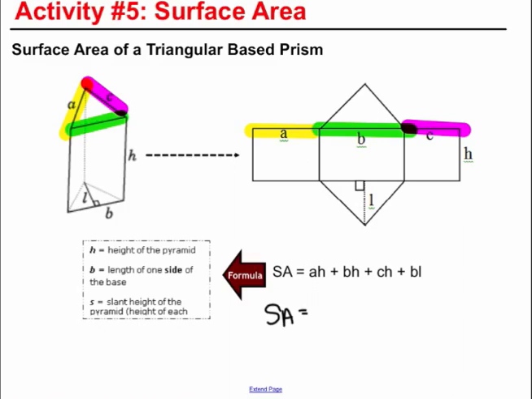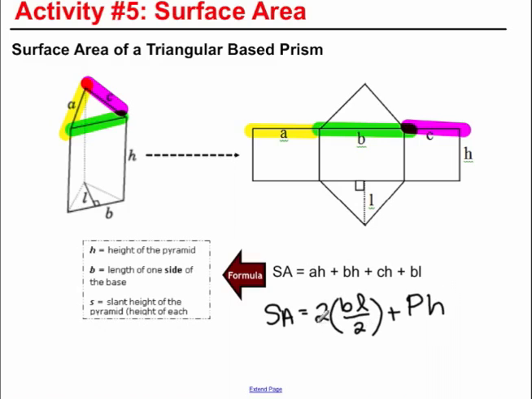Surface area equals 2 times the area of the base. So in this case, we have 2 times base. The area of the base is a triangle, so it's base times height. And they use L to represent the height of the triangle, just so it doesn't get confused with the height of the prism. So the area of the triangle is base times height, which is L, divided by 2. And we have 2 of them. Plus the perimeter of the triangle times the height of the prism.